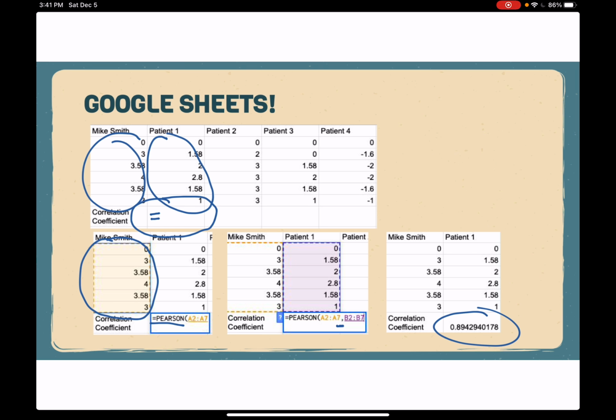And you're probably like, what the heck? Why'd you make us do all this? Because I really want you to understand how to do the math behind a formula so that you understand what the formula is actually doing for you.